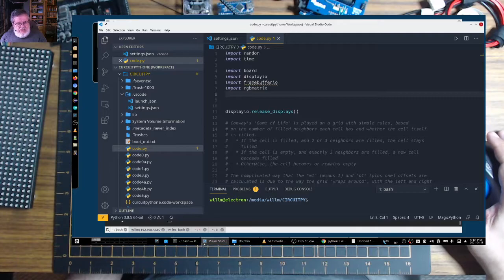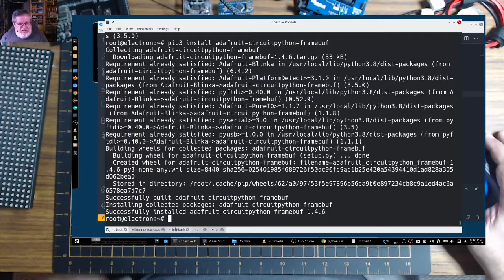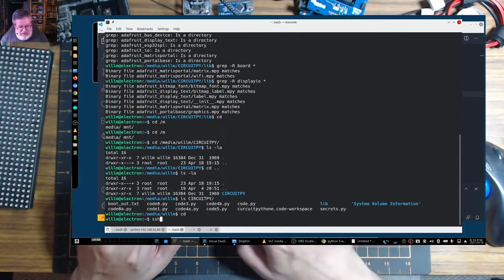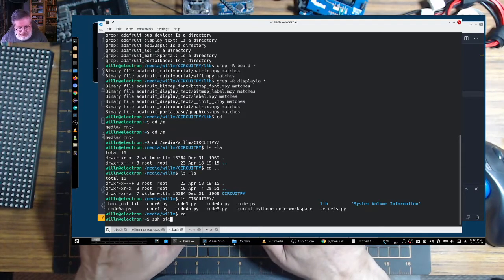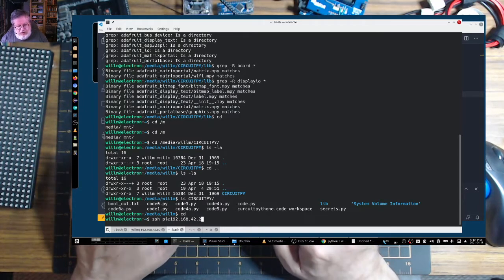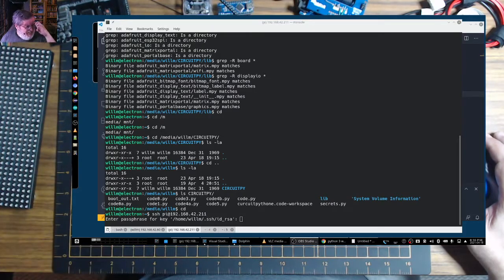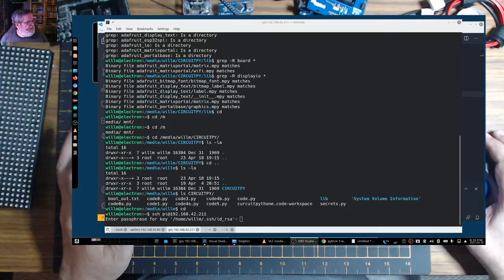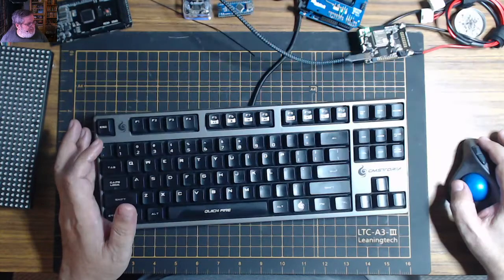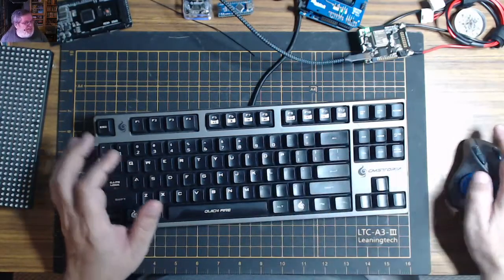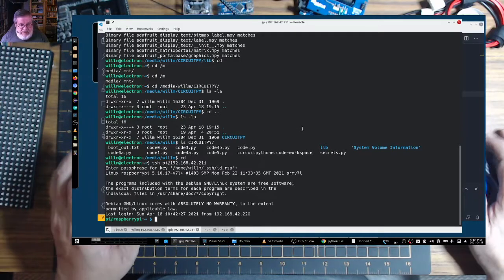I wonder. Electron, let's go to the Pi. Ch Pi at 192.168.211. Console. Okay.